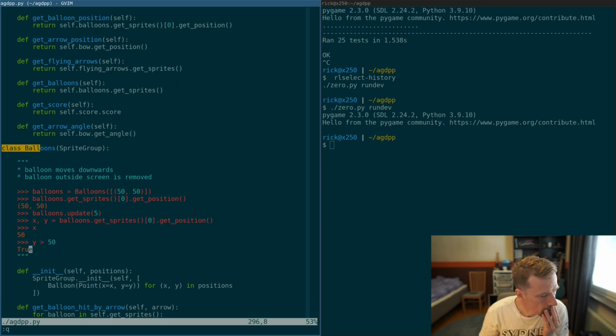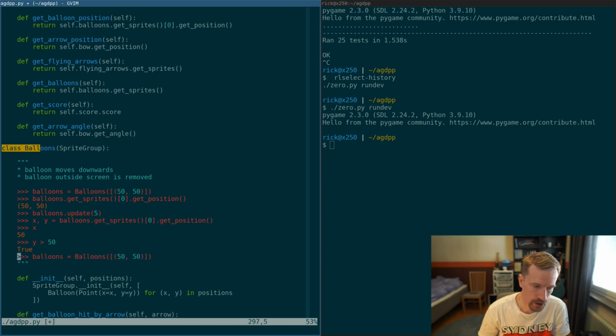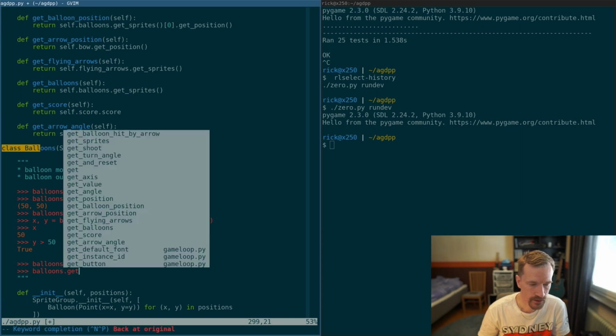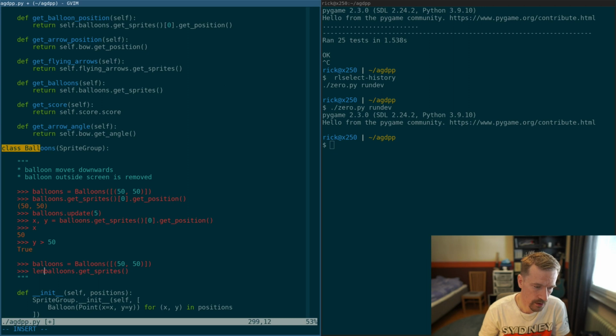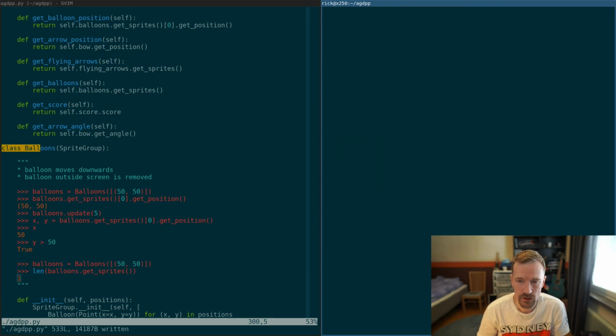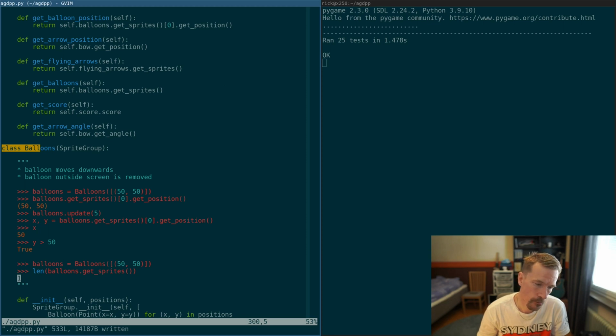Let's see. I'm thinking that I'm gonna do something like this. So initially there is one balloon. Get sprites, and the length of this should be 1, on the tests. Alright, and then when we do an update, there should be 2.